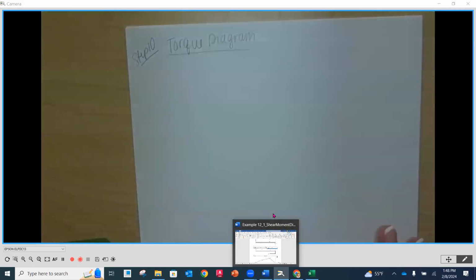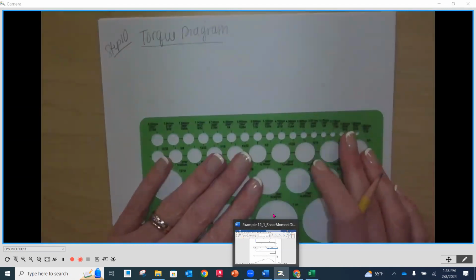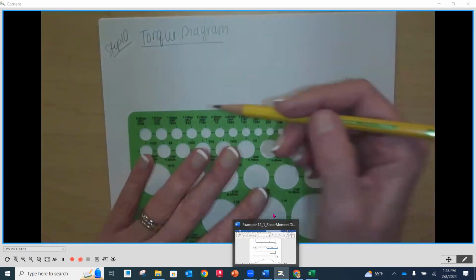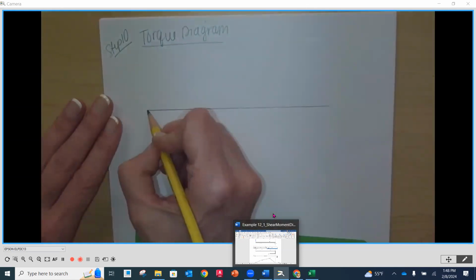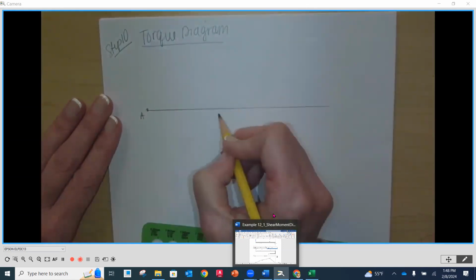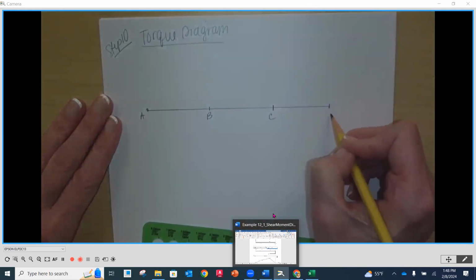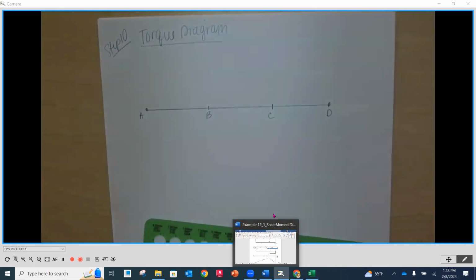Now you could do this in CAD. All of these things you could do in CAD if you wanted to, but I think it's just easier and faster this way. So all we're going to do up here, I just want to take maybe the top third of my piece of paper or a quarter. I'm just going to draw points A, B, C, and D. I don't even need to know the lengths.